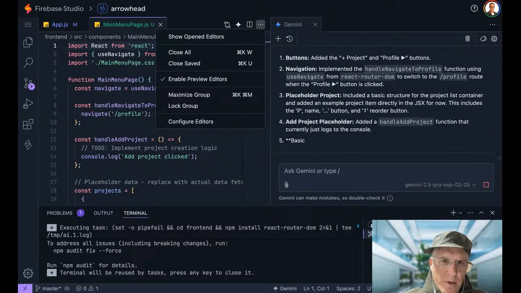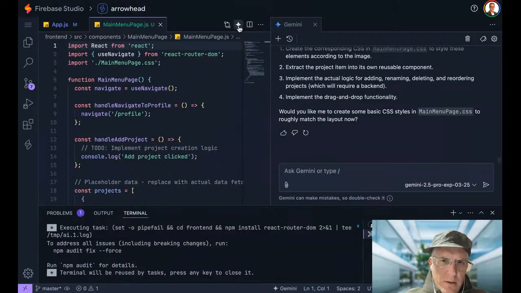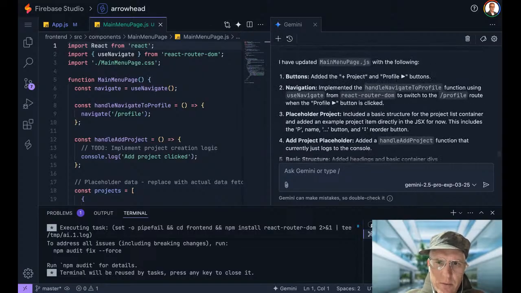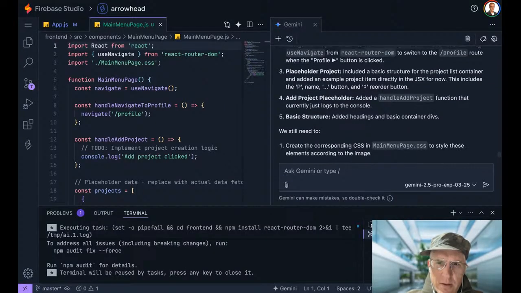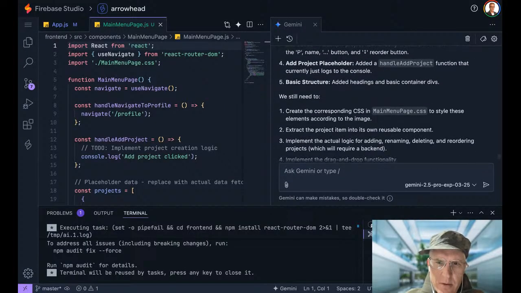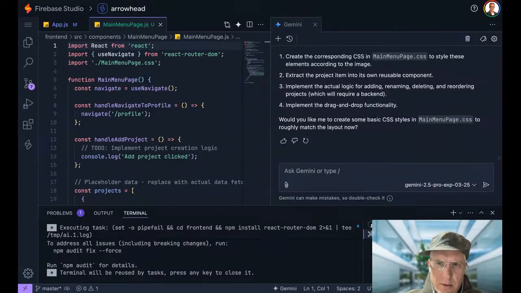Enable preview editors. Show open editors. What's that thing? Show code actions. Oh, right. Next is, I've updated this. Would you like me to create some basic style to match? Yes.